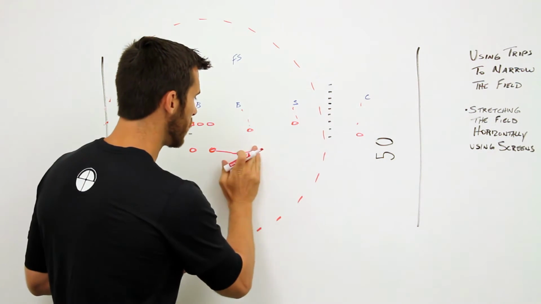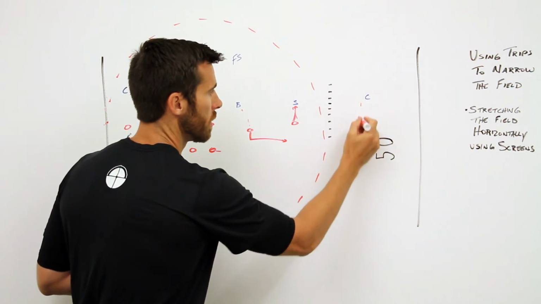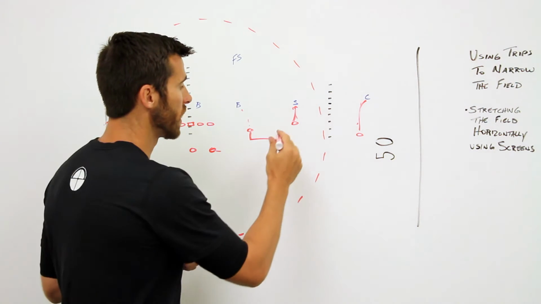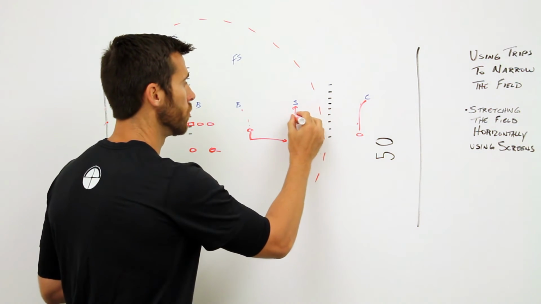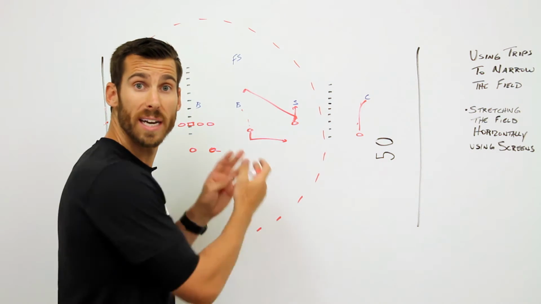Another simple screen we can do, of course, is the bubble screen in here. As we work that bubble and block on the perimeter, we've got the same idea in that case. And of course, we can run some things off of that, like we talked about a few videos ago, working our snag concept off of there as well. So it's not a true screen, we can actually read that.